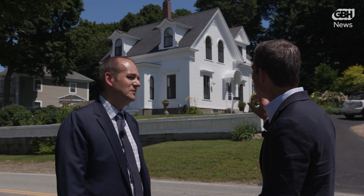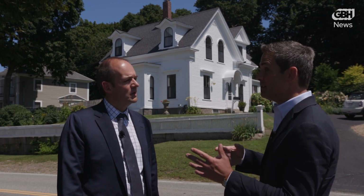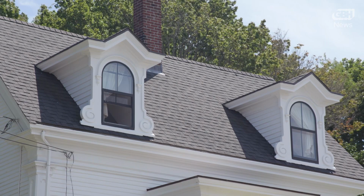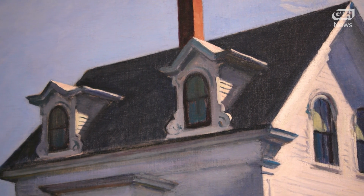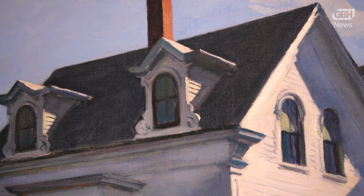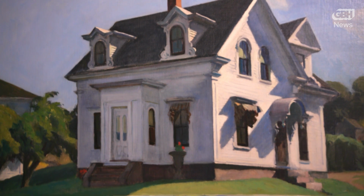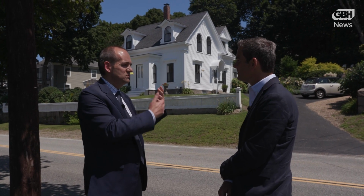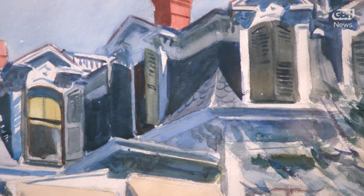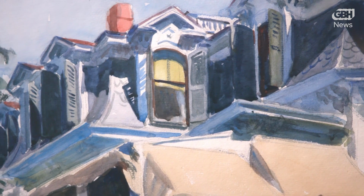What do you think it is about this particular house that speaks to that kind of Hopper? Is it loneliness, mystery? 1928 he comes back, and the painting in the show is really his first house portrait in oil. There's almost a split personality between the light facade, which is much more ornate, and then the stark facade on the front, which is much more somber. And perhaps a metaphor now for the light and dark in Hopper's artistic life.